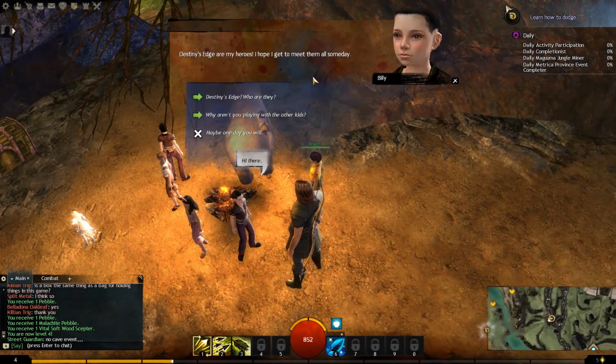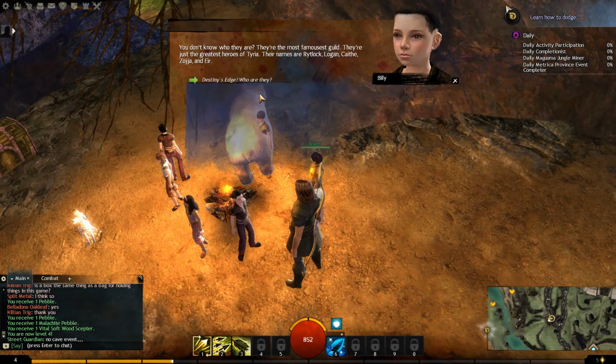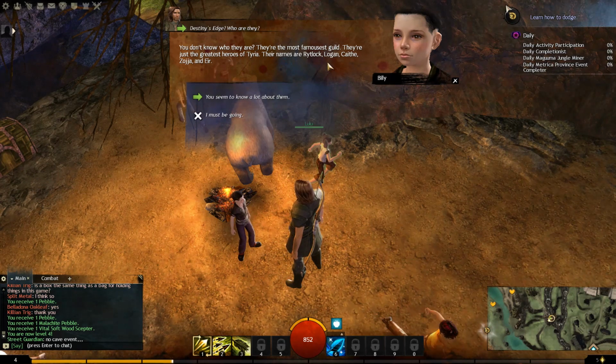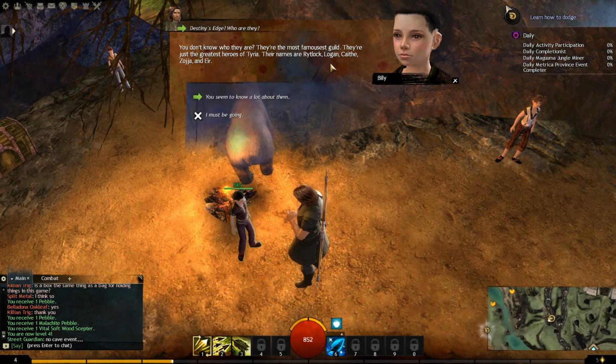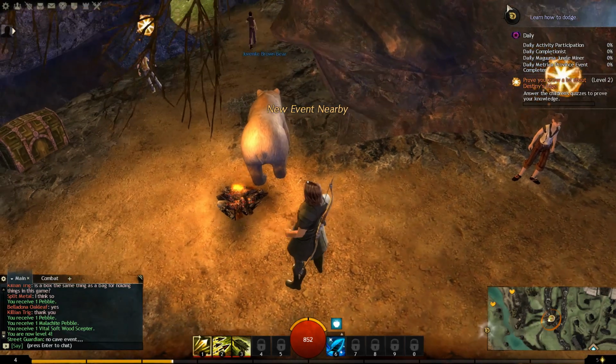You don't scare me. Are you a hero? Here we go. So Destiny's Edge are my heroes. Hope to meet them someday. You don't know who they are? They're the most famousest guild. They're just the greatest heroes of Tyria. Their names are Ritlock, Logan, Kathy, Zoyja, and Aire.